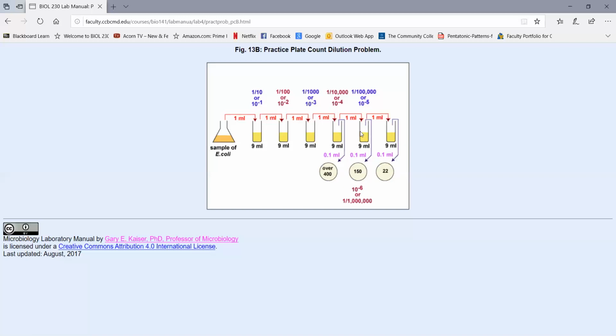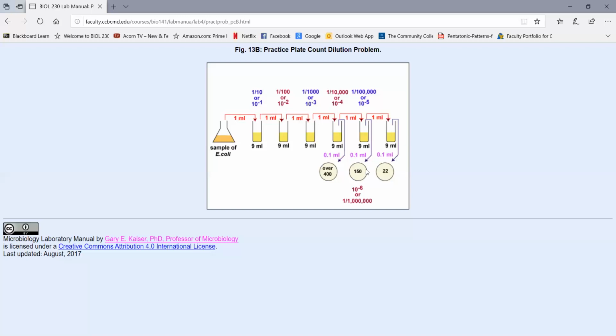That means 1 milliliter in this tube has 1/100,000th the number in the original milliliter, because we diluted the original milliliter 100,000 times. So what we're supposed to put on the Petri plate is 1 mil, because this fraction represents the amount in 1 mil. But 1 milliliter is too much fluid to put on a standard Petri plate. You wind up having standing water on the plate. You can't spread them out. They all grow together. So 1 milliliter is too much fluid to put on the plate.